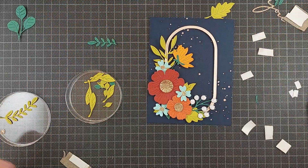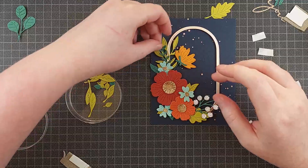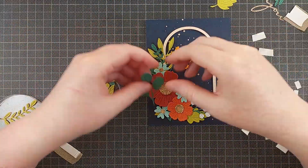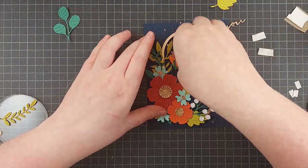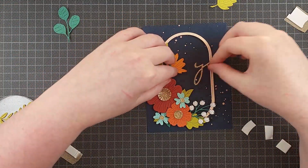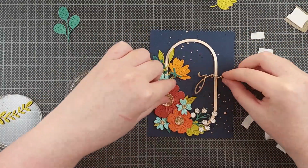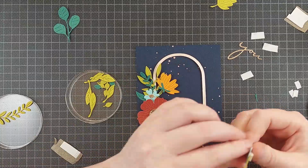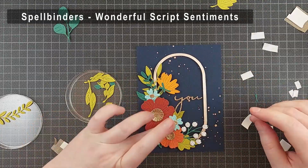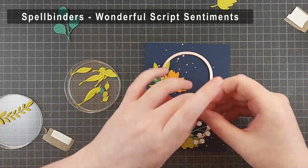I also really love the greenery in the Club Blooms die set. Some of the smaller leaves are from other die sets, but most of them are from the Club Blooms. Now, when something isn't adhered quite right, I just try to carefully peel it up. My foam tape is a little bit forgiving, more forgiving than liquid glue once it's dry anyway, so I managed to pull it up when I really need to.